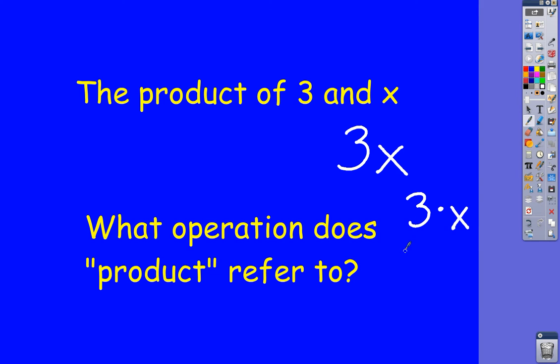And this is also a reminder that we do not use the x symbol for a times sign. If you look at my second example here, it looks like 3xx when it really should be 3 times x. So I want you to remember that you cannot use an x in this unit for a multiplication symbol.